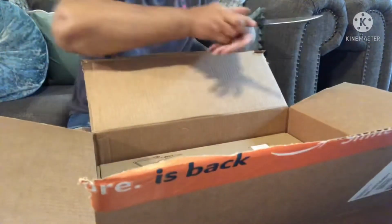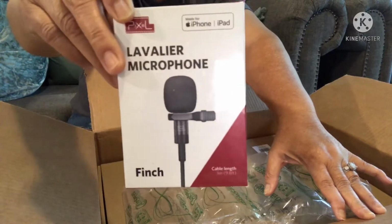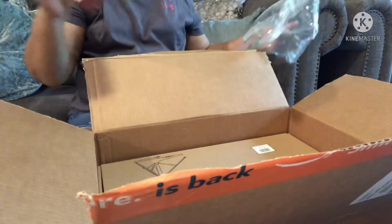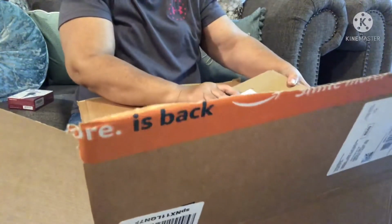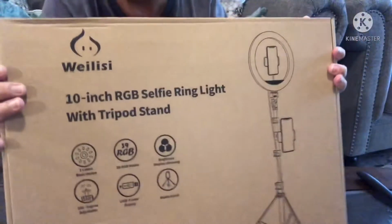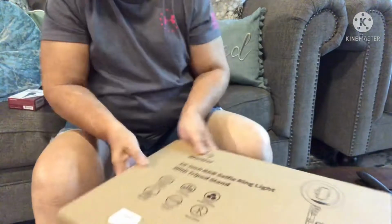I have my tiny clip microphone. Okay, let's continue. I have the 10 inches selfie ring light with tripod stand. Here, this is what I got from the mail. Okay, let's open it up some more.